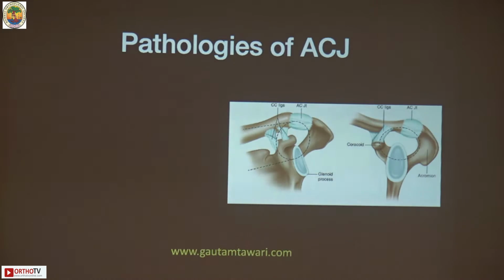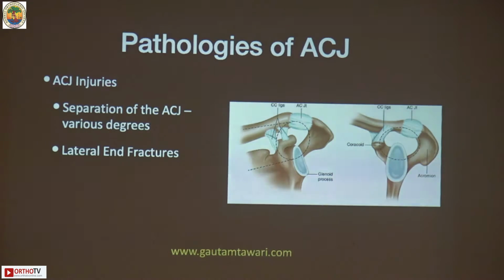So what pathologies do we look for in the acromioclavicular joint? Common ones: acromioclavicular joint injuries which result in separations, or the AC joint separations. There are 6 categories, I'll come to it. Lateral end clavicular fractures. We get arthritis of the acromioclavicular joint, and we also get os acromiale. Now there are a few other pathologies related to the meniscal homologue. I'm not going to dwell on the details of that.